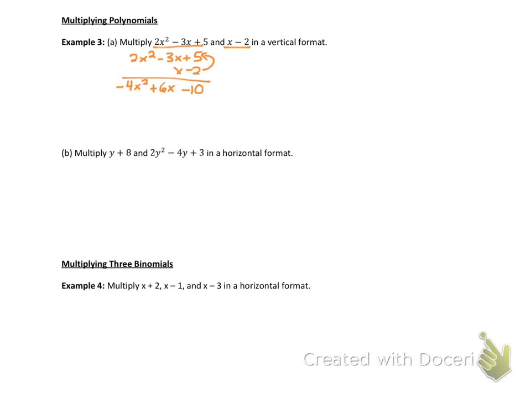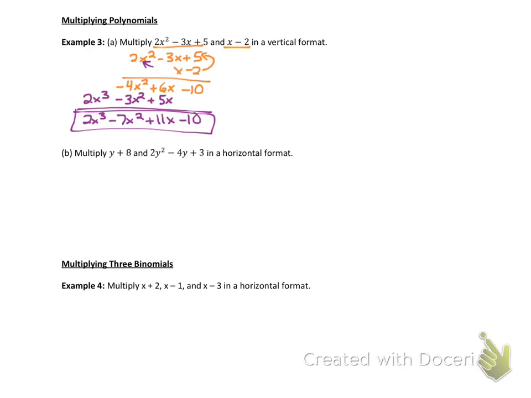Then we need to distribute the x. So we have 5 times x, and we're lining them up underneath their like term so that then we can combine down. So we have 5 times x is 5x, underneath that 6x, and that's a positive 5x. We have x times negative 3x, which is negative 3x squared. And then we have x times 2x squared going this way, and that gives us 2x cubed. We draw a line and we combine down. So we have 2x cubed, we have negative 7x squares, 11x's, and negative 10. So that gives us our final answer there.